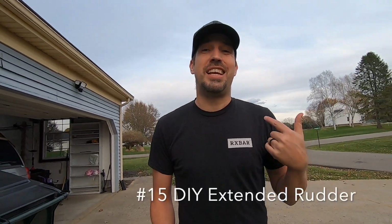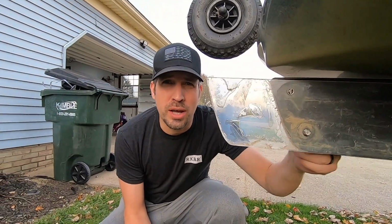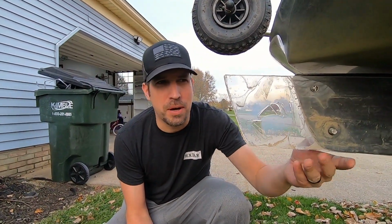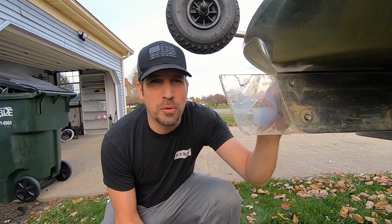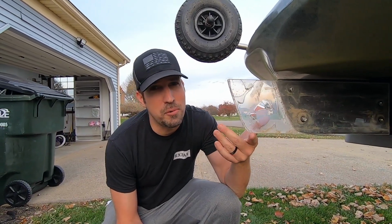Number 15 is the extended rudder. This guy right here. You can buy a Boondocks if you want to. They're expensive, 80 bucks. But with some plexiglass and a few bolts, you can create your own extended rudder and make sure your kayak actually takes turns at the rate at which you want it to. So I like this guy.